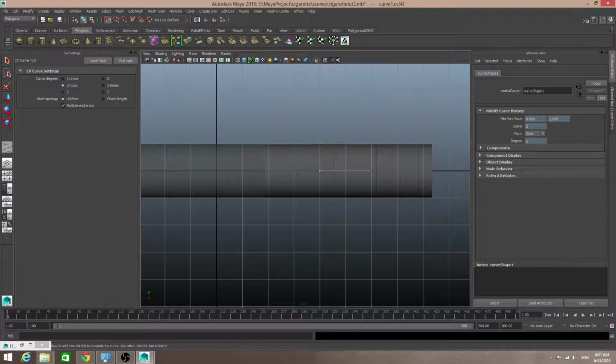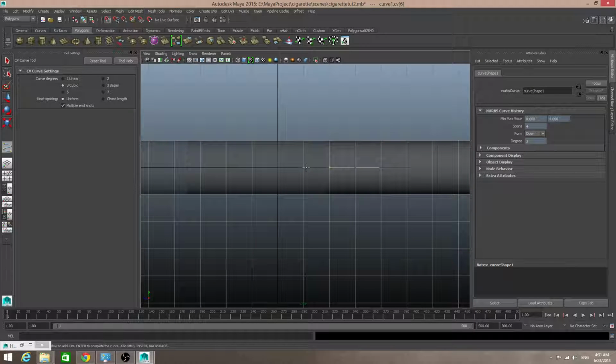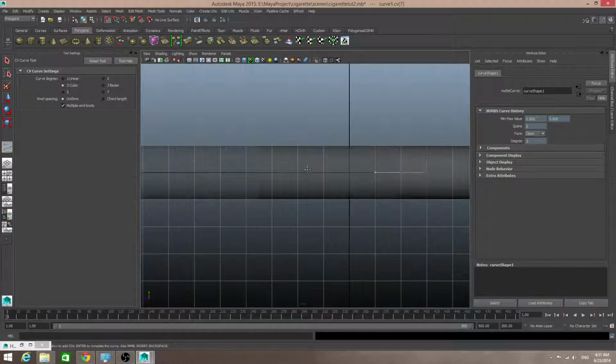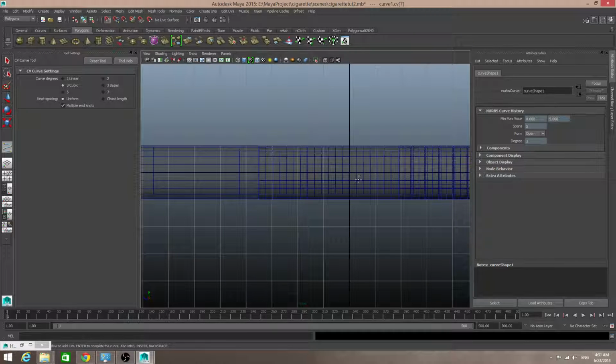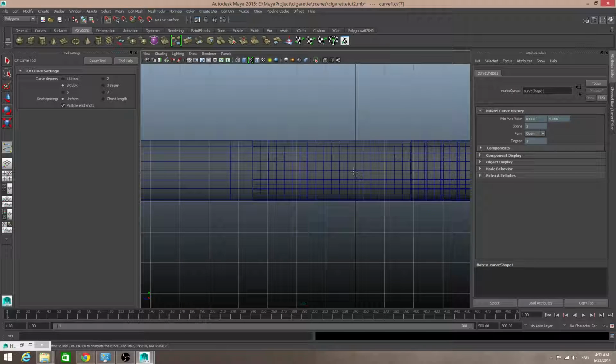Okay, click, click, click. This is where the filter ends. This is the start. This is where I want to have my line to be until there. I'm going to apply the wireframe on shaded so you can see it, and then I will continue and create my line here.